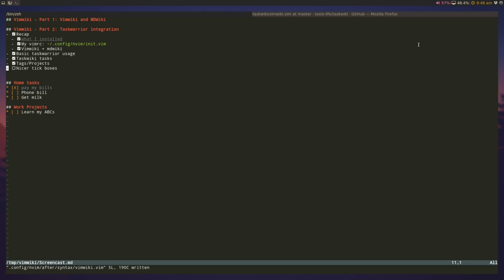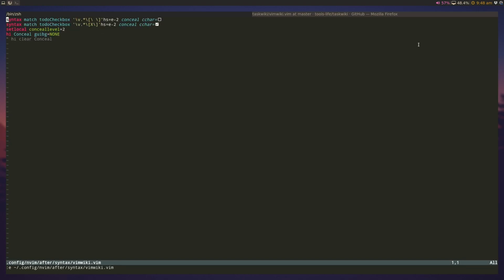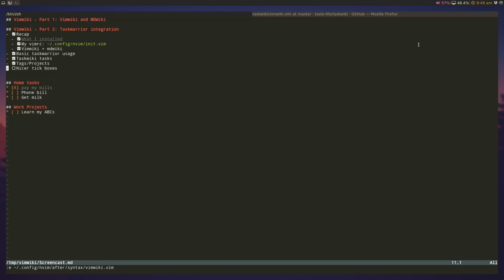So we use a feature of Vim called Vim Conceal, and you can do that by setting a syntax preference. Vimwiki files have a file type, or syntax file type, called vimwiki. So you can edit this, and you can go in config nvim after, and this happens after the file is loaded, in syntax, and there's a vimwiki.vim file. In here we basically do a regex match on any of these forms, and we replace the last three characters with a single character, which is the regular star and the regular checkbox. And that works for us here for our regular tasks.